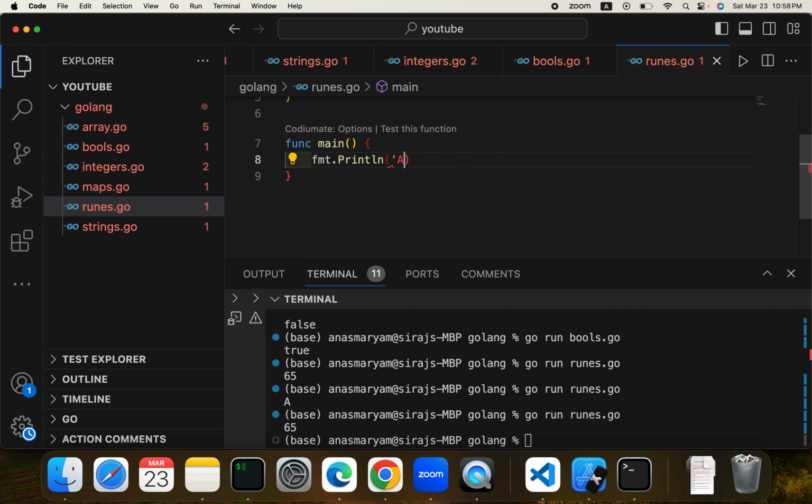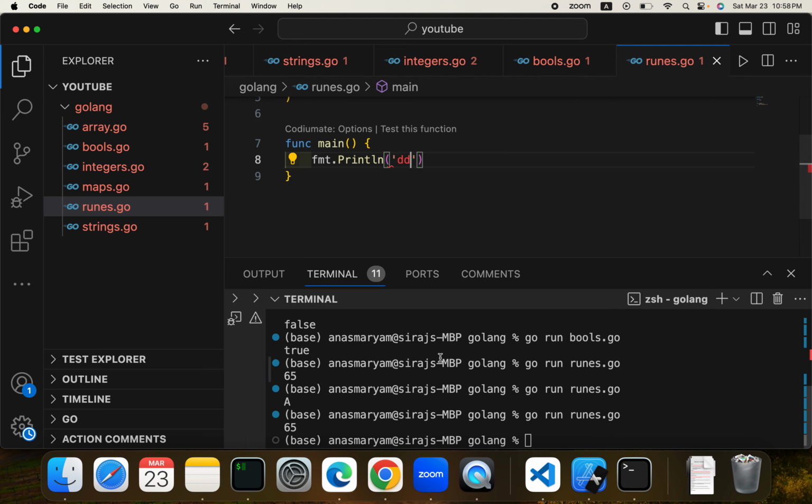I meant to do so now if we do this, it prints 65, because we're just telling the program, okay, what is the value of a in binary code? So then it prints 65. And inside these rune literals, we can only do one character, because more than one character does not have a value.